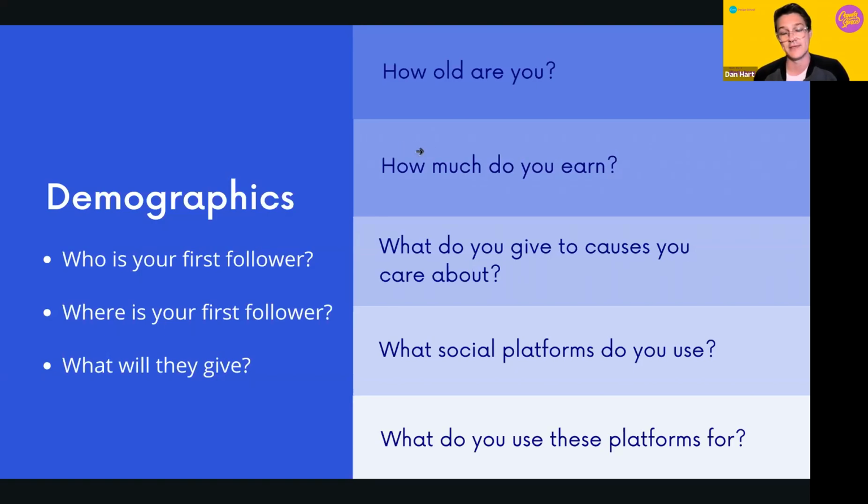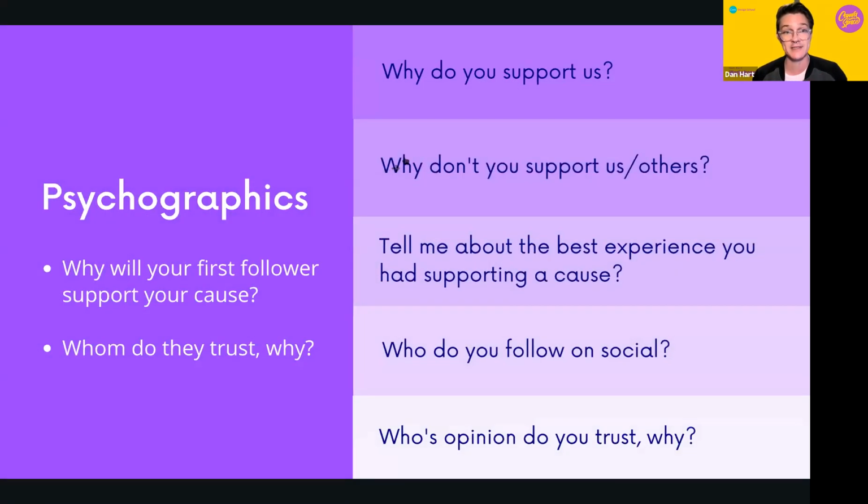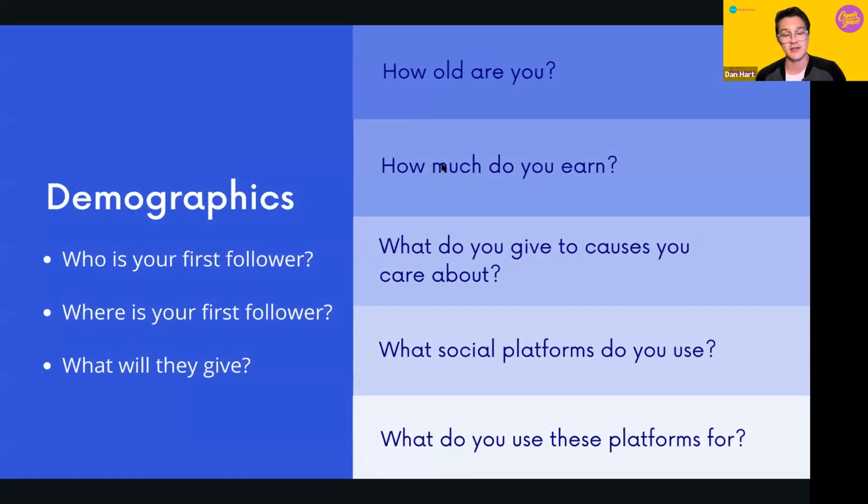Really important question, because if someone is purely on, let's say, Instagram for business and you're pitching a social cause, they might not connect with it in the best way. Whereas if they use Facebook socially and you want to talk about a social cause there, that'll be more of an ideal space for you to connect with them. So both these sets of questions are really useful. Do get out there and talk to some of your current followers, find out this information so you can start really thinking about who my target audience may be and what I need to do to create a persona that is going to help me support that.